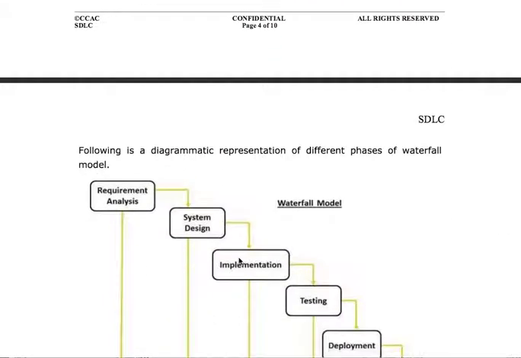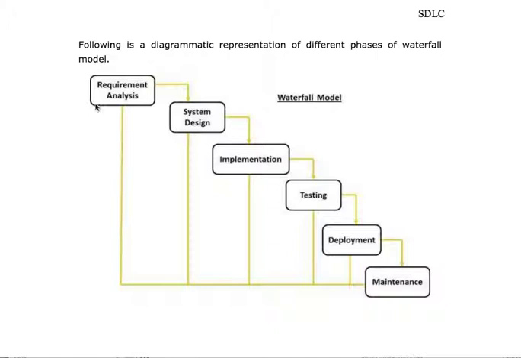So here's a diagram representation of the different phases. As you see here: requirement analysis, system design, implementation, testing, deployment, and maintenance. But one of the key people involved in development within a waterfall is the project manager. He or she is the person that basically manages the project. They manage the time, the tasks. They work with the outside people within the group that are not directly with the group. They work with the business. The business is the person who comes to you and says, hey, I want this application developed. They work with upper management. They work with the software developers. They're working with everybody to see what's going on.